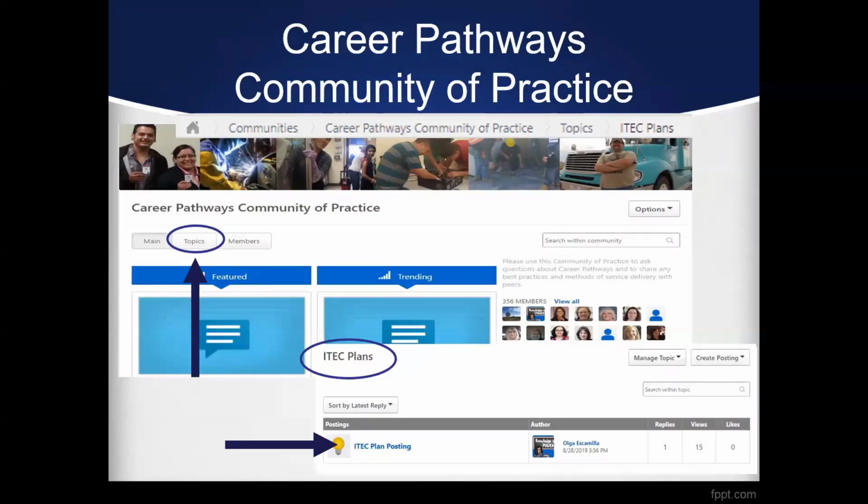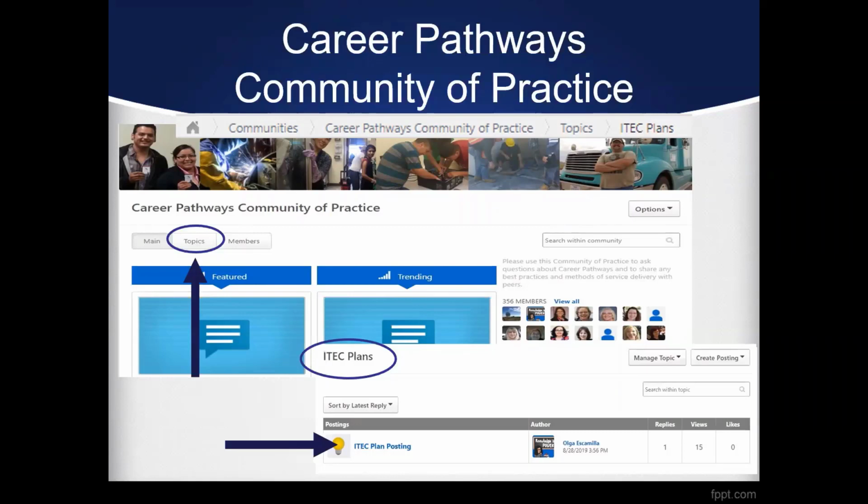Again, some programs throughout the state have shared their ITEC plans. They can be found in the Career Pathways Community of Practice. So log into the PD Portal account, go to Connect Communities, select Career Pathways Community of Practice, and when you're in the community, go to Topics, and you'll see that right here it's circled.